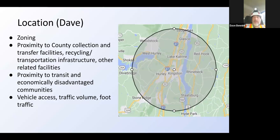Now, this center is for everyone, okay? If you want to talk about sustainability and equity and affordability and all of those words, you have to involve everyone in the process. So we want everyone to be involved. We want people that live in apartments to be involved. We want people who are looking for jobs to be involved, or people who can't afford new materials to be involved. And part of that is to be accessible, right? To be able to be near transit. And so that's a factor.